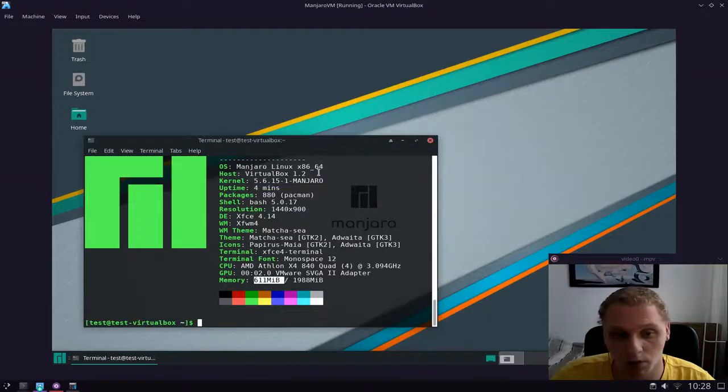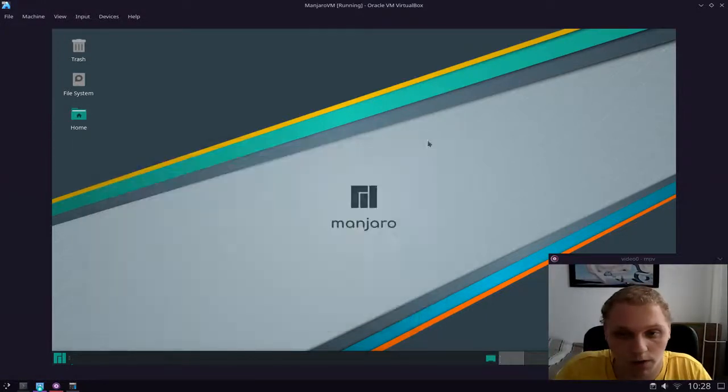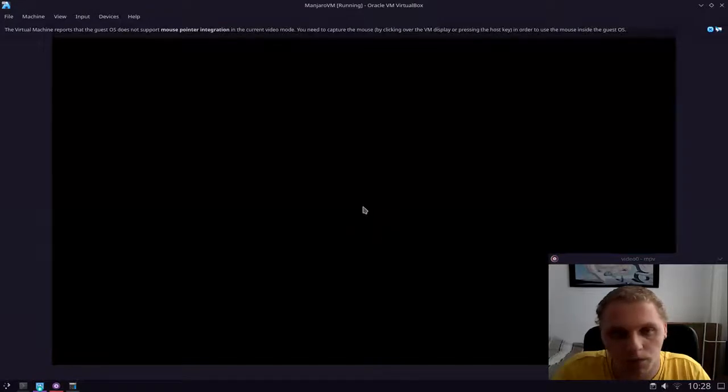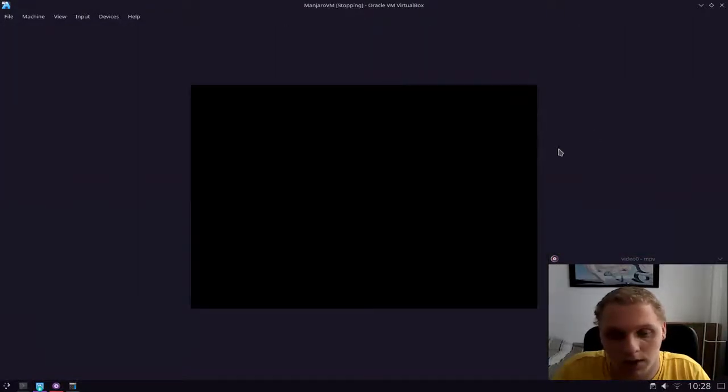Windows actually uses up stock around 4 gigs of RAM, so using 600 megs of RAM brings a lot of life to older machines. As you can see, it's a fully functioning desktop environment. Everything is in here that you possibly may need. And I will soon make a video on why you should use Manjaro as your main operating system, and why it is better for essentially tech newbies.